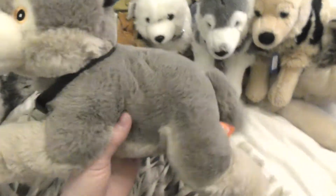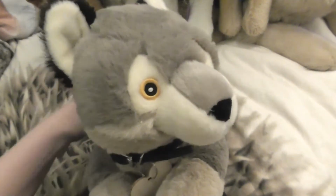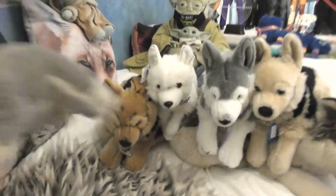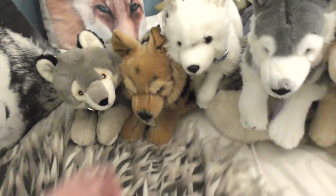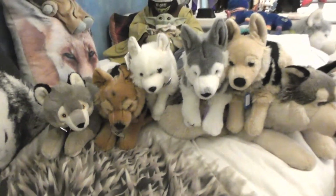But he has a beautiful grey color. I think I put a little tag on him which says Forest. His name is Forest. I reused the tags of the plushies I got rid of, so that is why. Like this, I can just recall their names. So there you go. He's pretty cute, really, and he's in good condition. So, well, I just tried, and if I ever get rid of him, I will have no trouble looking for a nice home for him. For now, he just stays here.